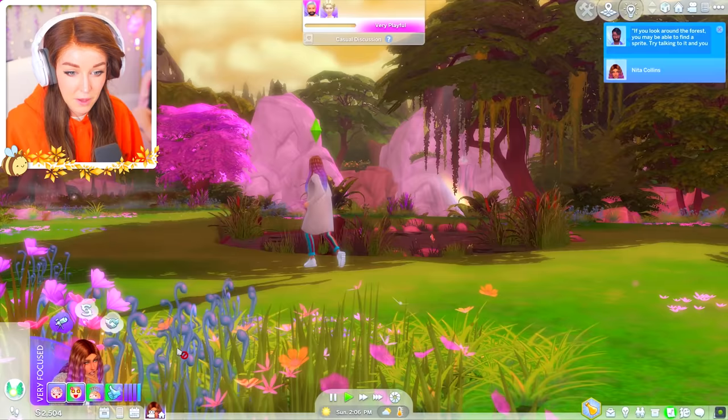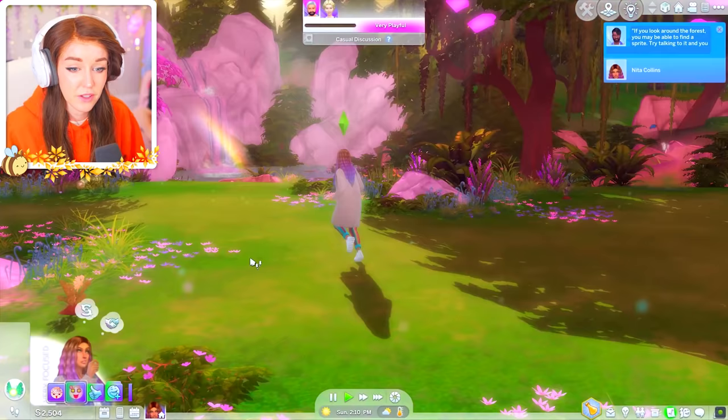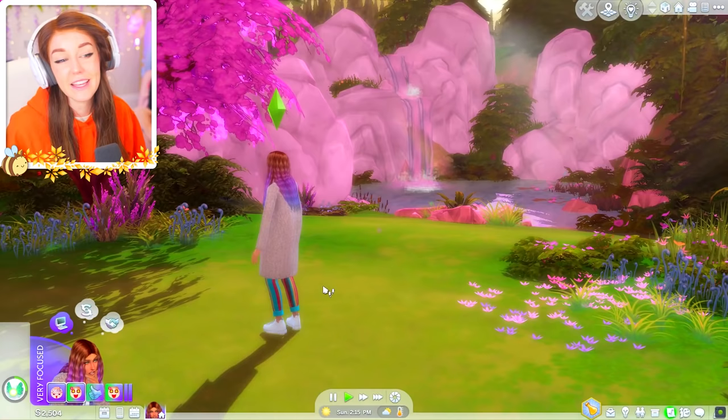But we're going to go and try and find ourselves a sprite. I really like the Sylvian Glade. I wish the build area of the Sylvian Glade was bigger, because I would quite happily live here. But as I discovered before, I think you can only build here and you're constantly in the shade. It's not ideal. It is a little bit sad. But we're going to try and find ourselves a sprite.